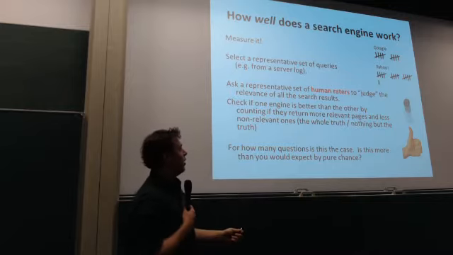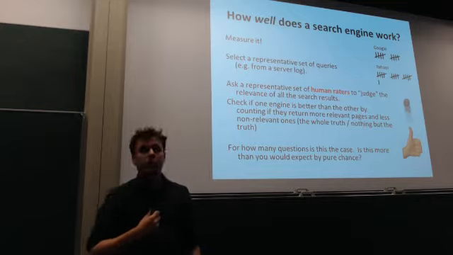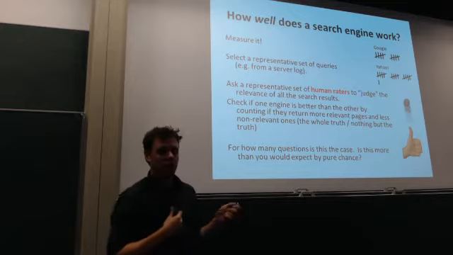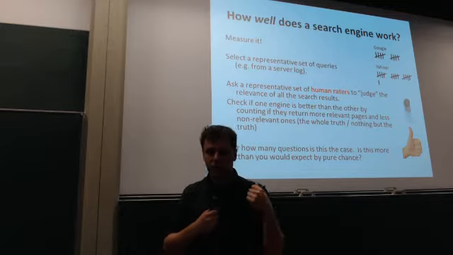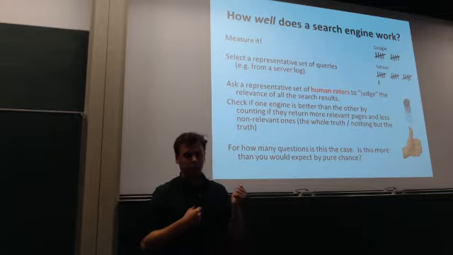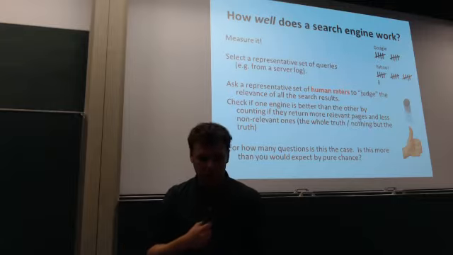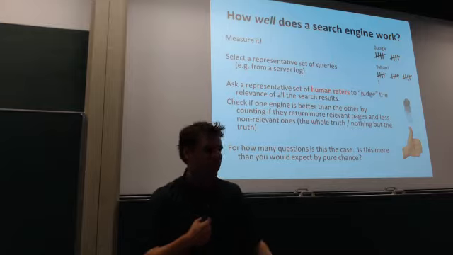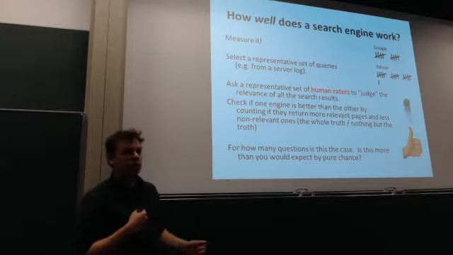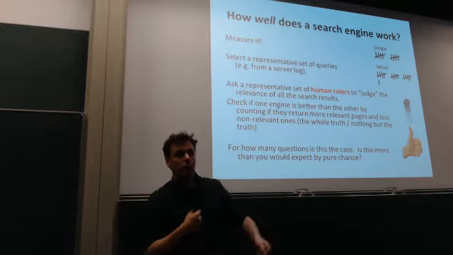And for this, you basically have only one option: ask people. This is what makes it a very subjective task. So we need human raters that actually judge the relevance of search results. Now we get into the part where humans are involved, and that brings a whole set of interesting challenges. You can check if one is better, and do statistics on it to see how much better and in what way they are better.